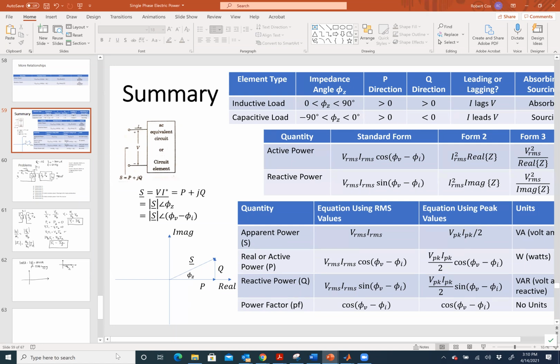All right. Power factor is just a number. That's what I'm saying. There's lots of terms here. We get lost in those terms pretty quickly. The angle of the S vector is equal to the angle of the impedance. All right. This slide's got it all. Basically, you go through this and you got what you need. So angle of Z, which, as Gideon said, is correct, is angle V minus angle of I. Okay. It's the angle of the impedance.